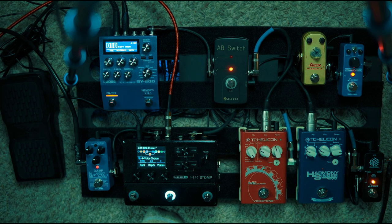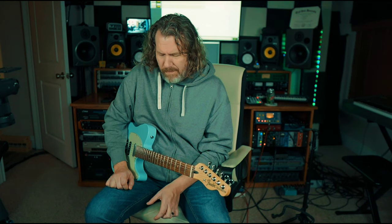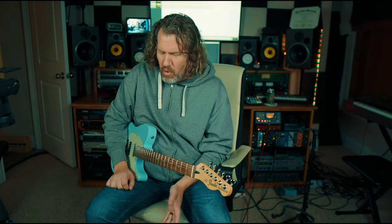So in Helix, I'm just running a Friedman amp model and also running some IRs off the Friedman. So I'm using the Helix cab and then I'm splitting and using an IR. So it's like a dual cab situation is what I'm doing. And then I think I have a noise gate on there, and then there's some delay and choruses in there, but I don't turn those on until another song.